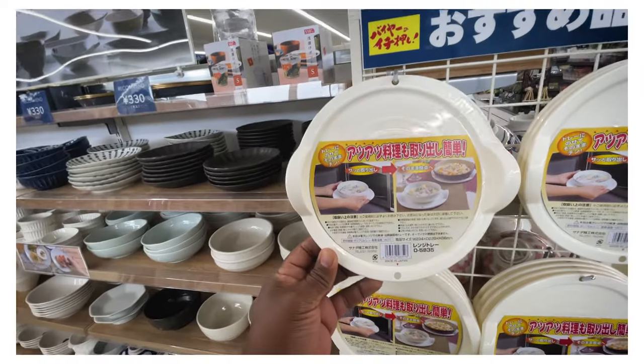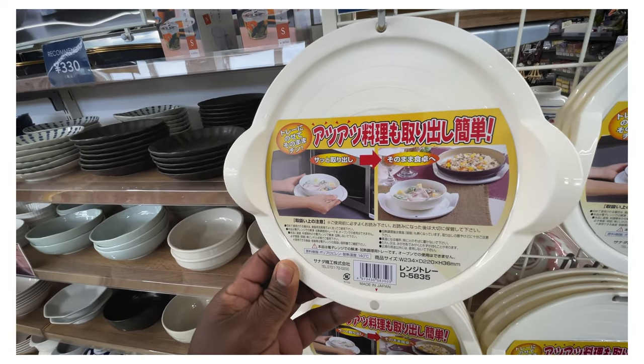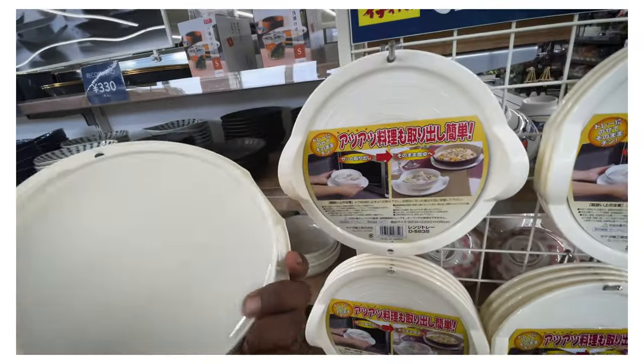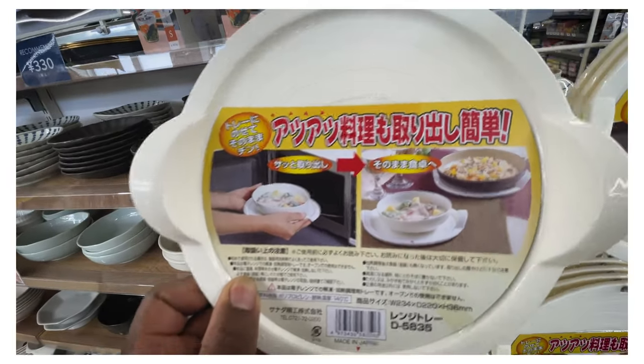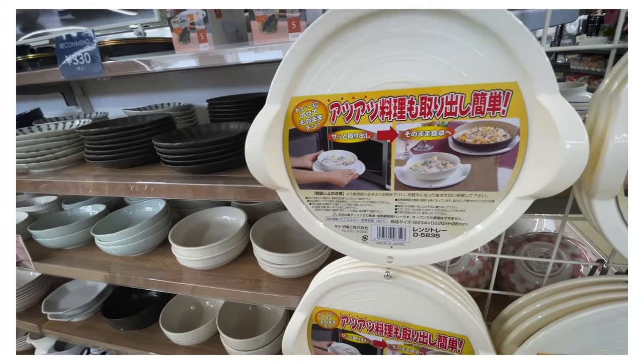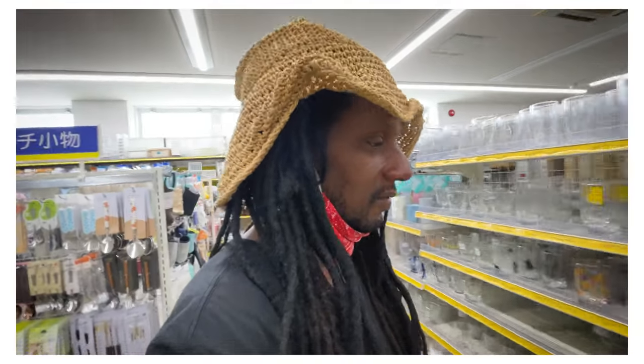Let's go this way. What is this? Great mystery - something turns into something. A microwave dish. What's this? It's like a pickle cup. They don't eat a lot of pickles here, but they have pickle condiment for curry. I'm wearing the stupid hat, but that's okay. Stupid guy, stupid hat.